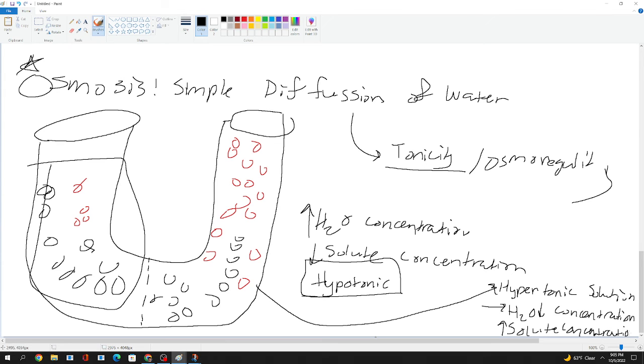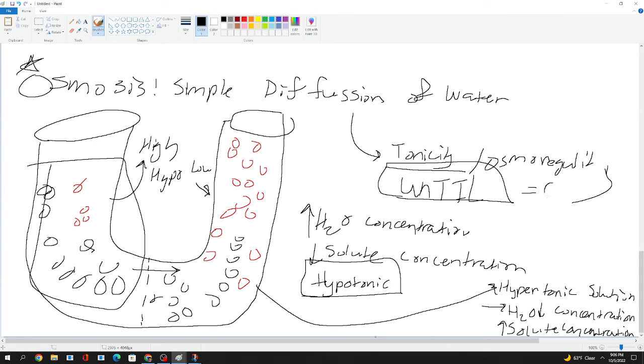Right now, on purpose, I'm showing you this in an experimental tubing setup, but if you have a lot of water and not a lot of solute, that thing is hypotonic, and the water is more likely to go towards the hypertonic area. Why? Because there are a lot less free water molecules in that area, because they're being consumed by the solute or attached to the solute. Therefore, there is a high concentration of water in the hypotonic area, and low here. Remember how I said diffusion always wants to go from high to low? Well, the water is going to simply diffuse into the hypertonic area. The hypotonic will push water into the hypertonic region until they are equal in concentration.